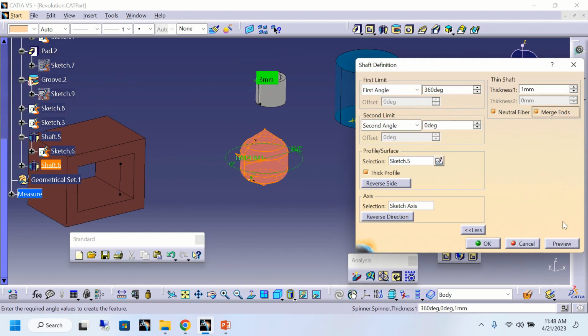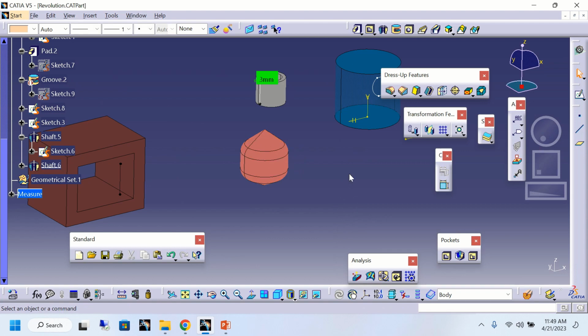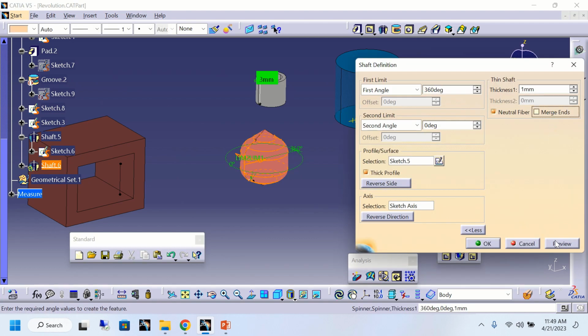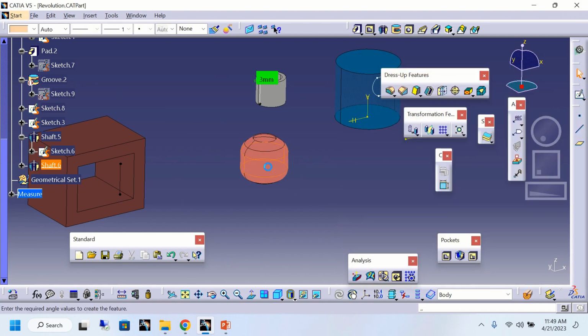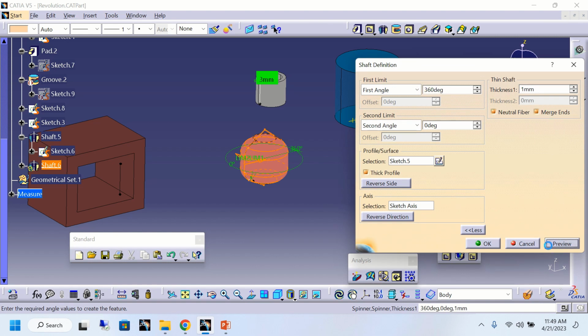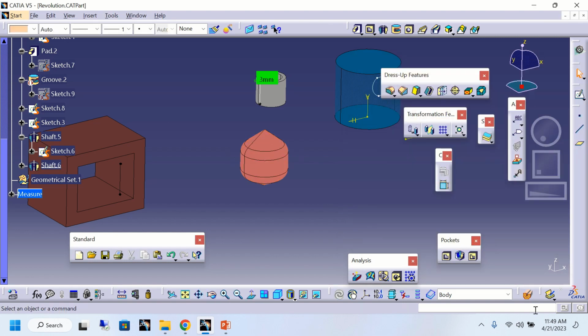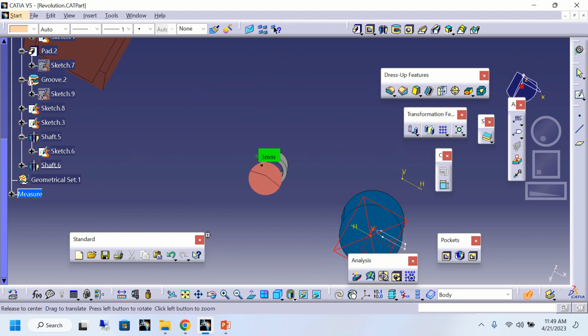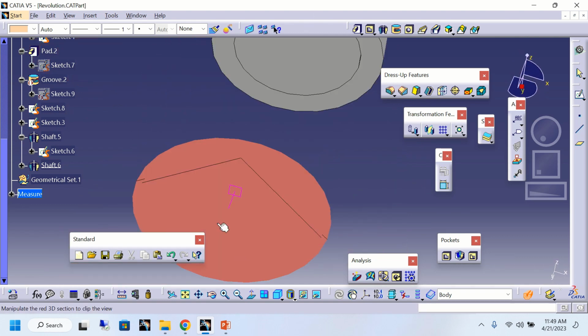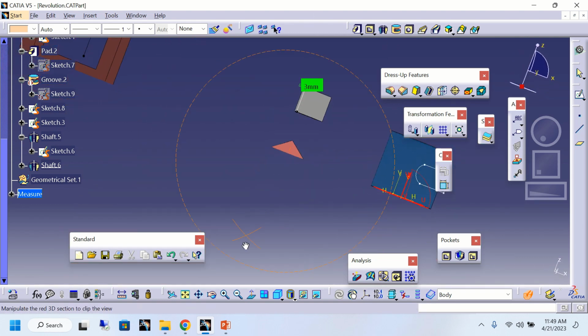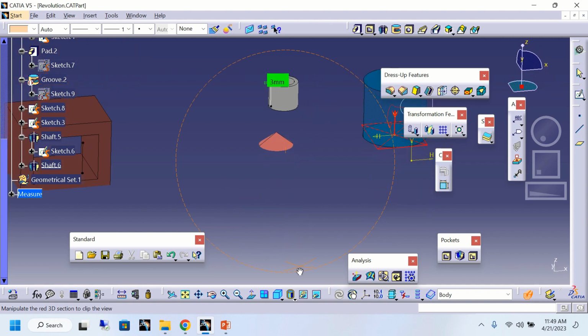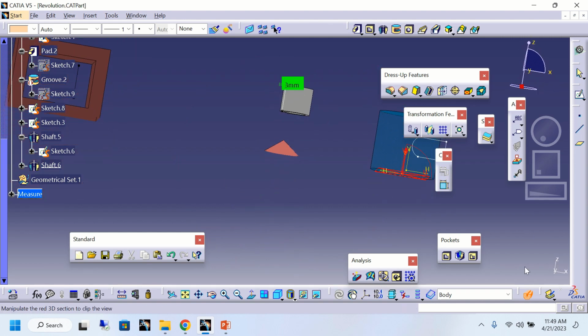Without merge edge it is hollow, but with merge edge it is filling the surface. And if you want to check with this, it's a hollow surface. You can see it's a hollow surface, it's not filled, and the thickness is 1 mm.